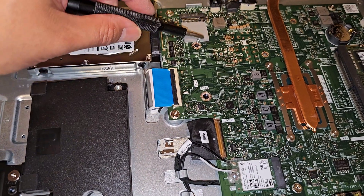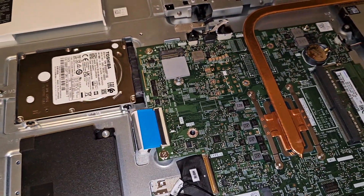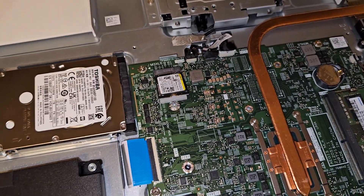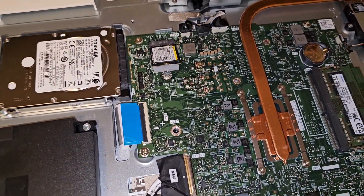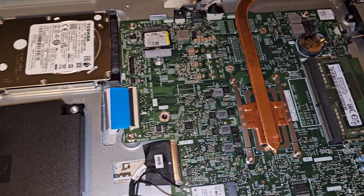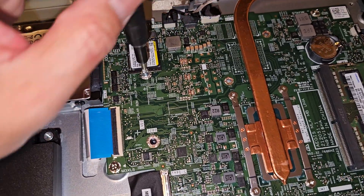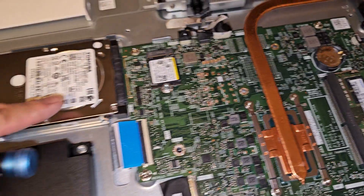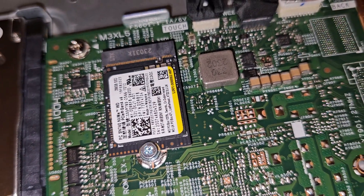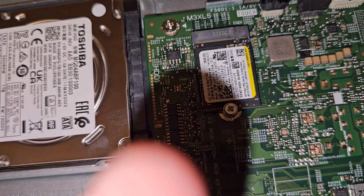Let's go ahead and put this back. Get that back in. We'll get the SSD back in. Again, it goes in at an angle — I like to pinch both together and then get that back down. Again, this isn't a complete disassembly or reassembly video. I'm just taking out the upgradable components so that people can see if they need to upgrade their device. I would highly recommend upgrading the PCIe NVMe SSD and not even using the hard drive. You can use the HDD for storage, but I'd still recommend upgrading that to an SSD. This one has about 256 gigs.